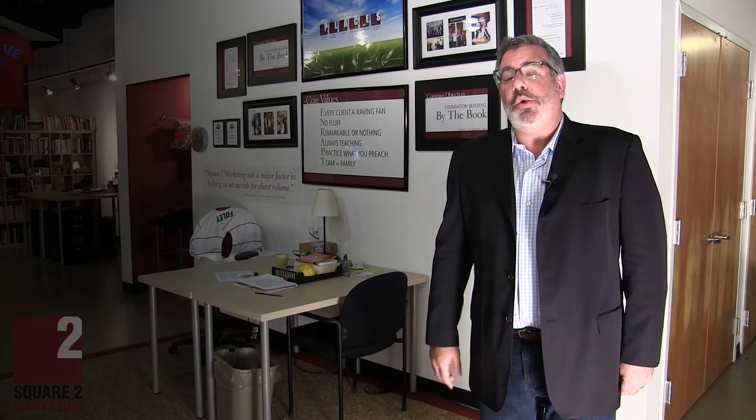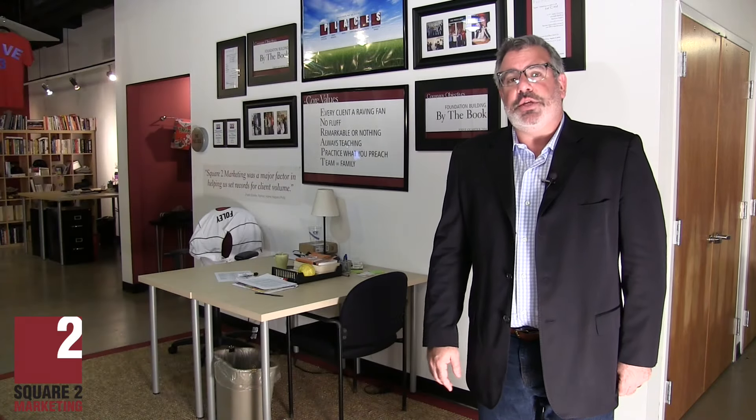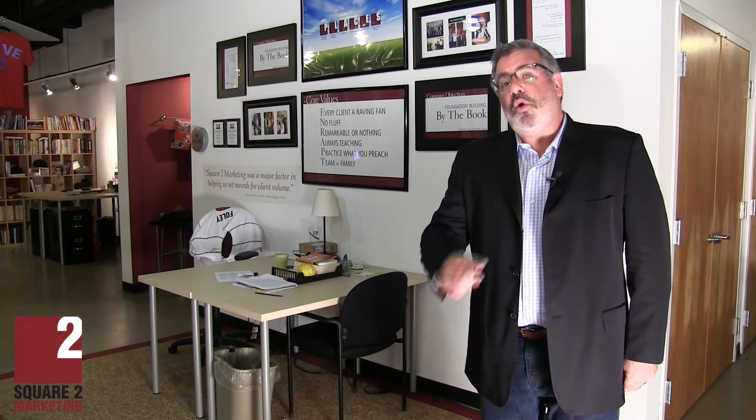What typically happens is you're going to be more flexible, more resilient in doing the things that you have to do this week in order to get results, as opposed to waiting a year for your plan to be done. There's a great book out there called Scrum — twice the amount of work in half the time. Check it out if you want more information on this topic. By making that change to an Agile methodology from the waterfall, I guarantee you a pop in your marketing results.